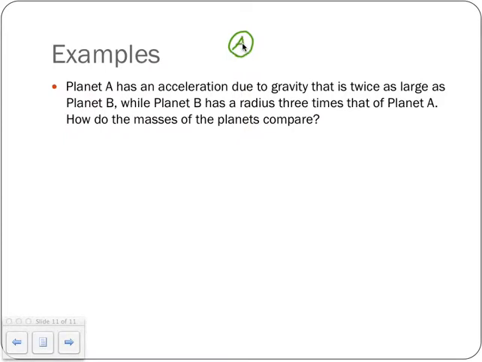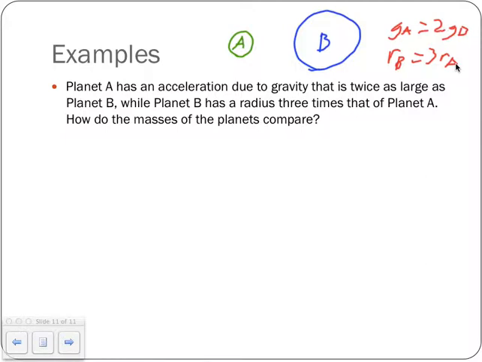Planet B has 3 times the radius of planet A. So here's planet B right here. But we're told that planet A has an acceleration due to gravity that's twice as large as planet B. And so, if we're setting this up, we would say, all right, planet A has an acceleration due to gravity twice as large as planet B. So acceleration due to gravity for A is equal to twice the acceleration due to gravity of planet B, right there. So we got that. And we said before that planet B has a radius 3 times the planet A. So planet B has a radius, capital R, that is 3 times that of planet A. So we know these two things to be true.